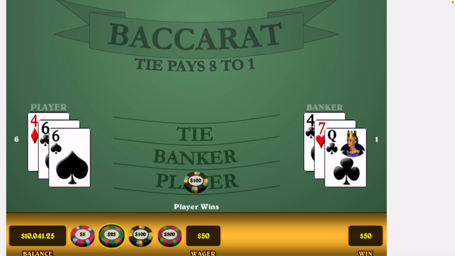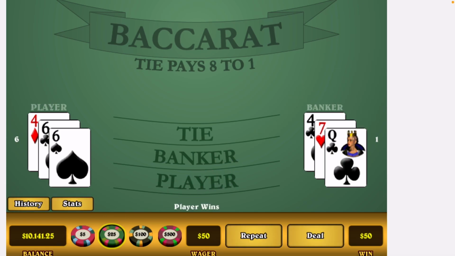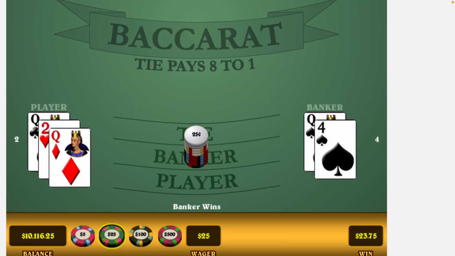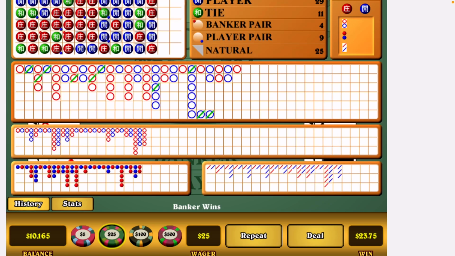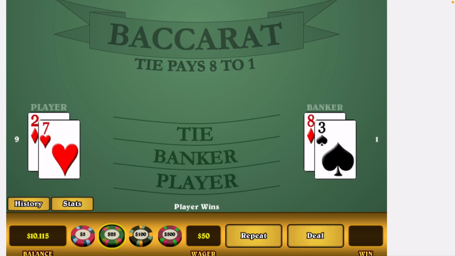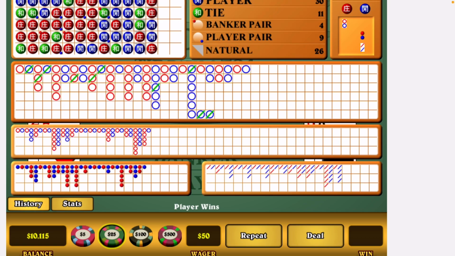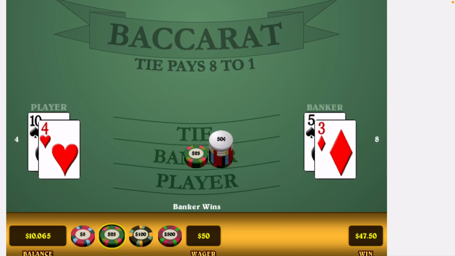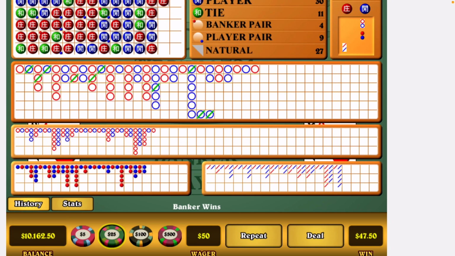4, 0, 1, 6. We got it. Okay, we're back down to 25 on banker. So we can do pretty good if we get a chop. There we go. We're at 25, so 50 banker. 9, 1. 3-bet. 4, 8. Got it. We have a chop situation. 10,162. We are up 8 units.